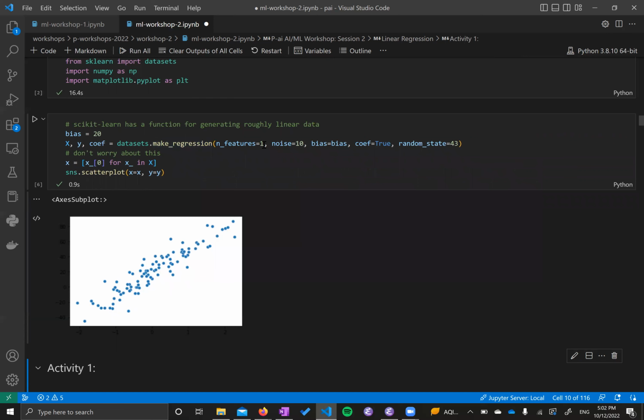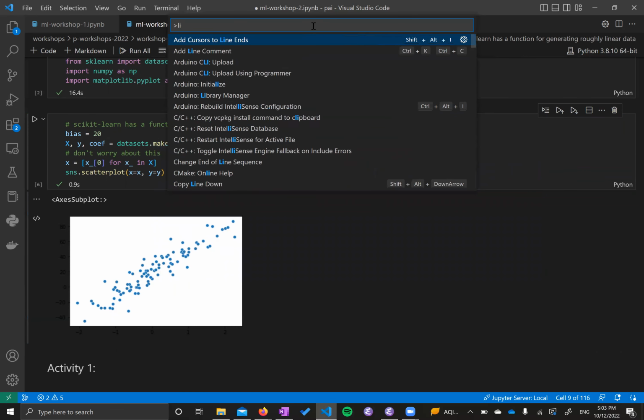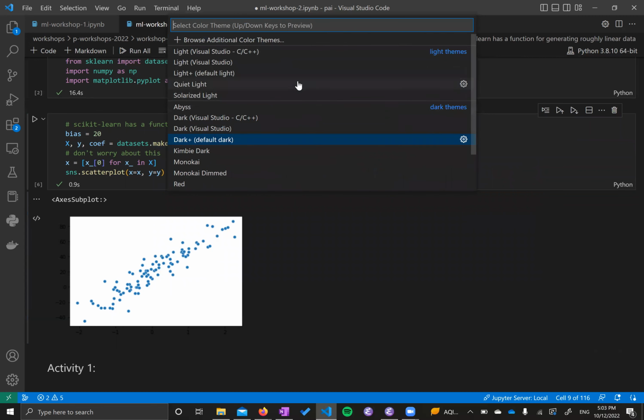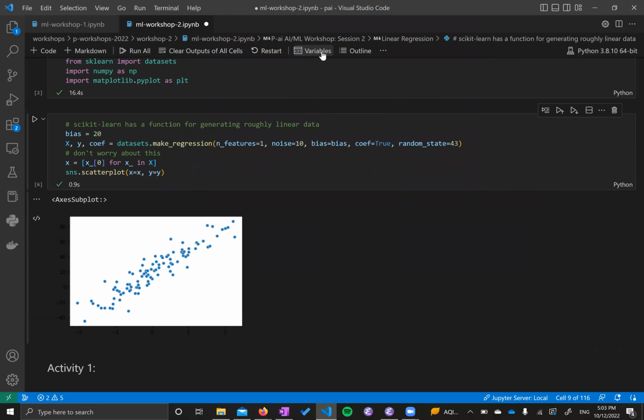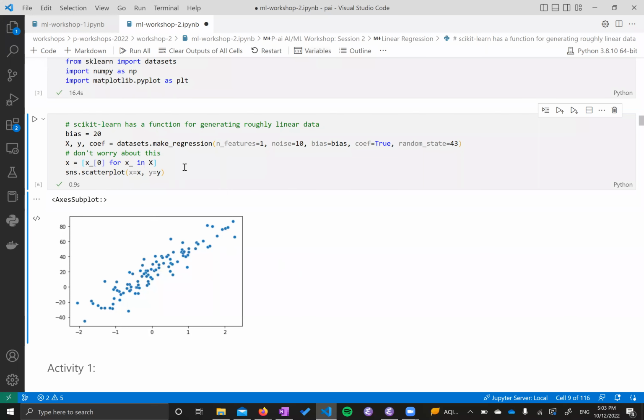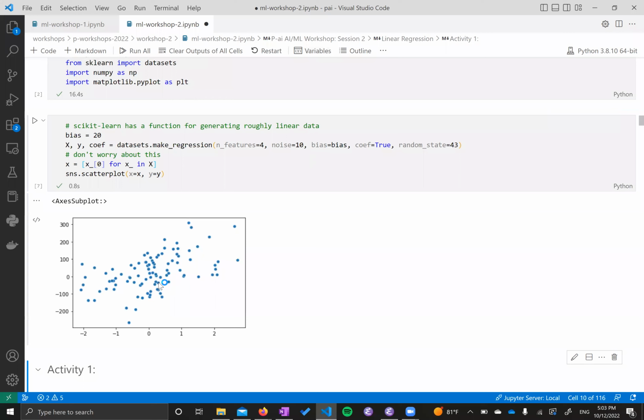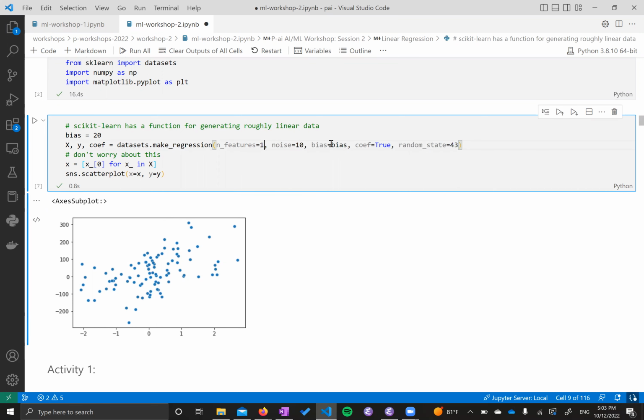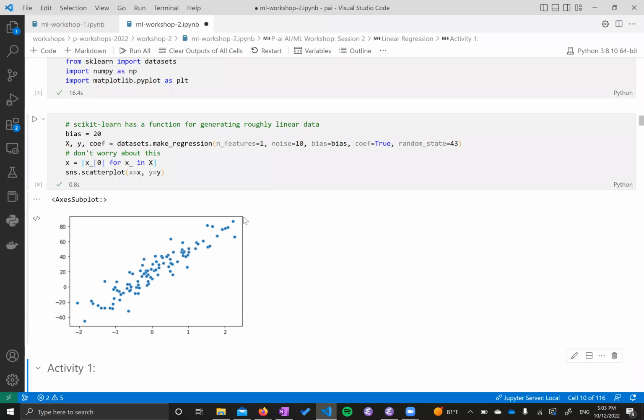Let me make my screen light mode as well so you can actually see the graph axes. All right, be ready to be blinded. There we go. So let's look at the axes. If I make this 4, it's more spread out, and you can see the axes are not exactly the same as when we had n equals 1.